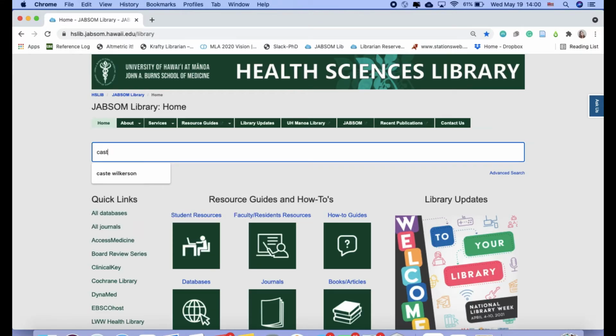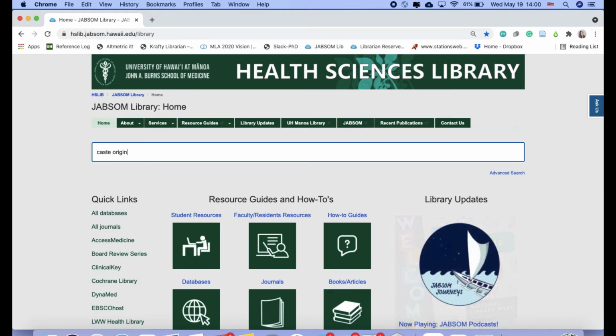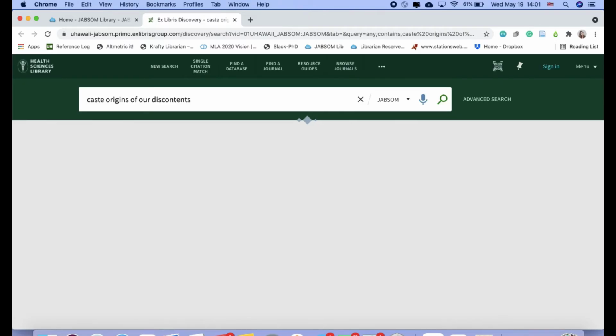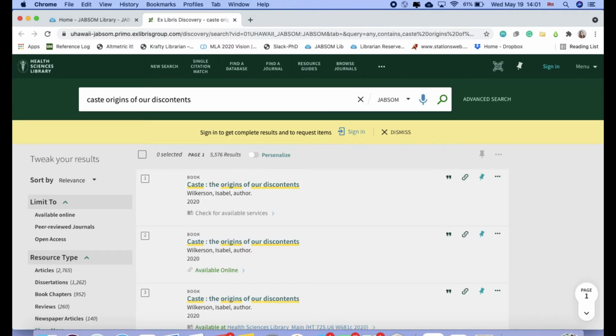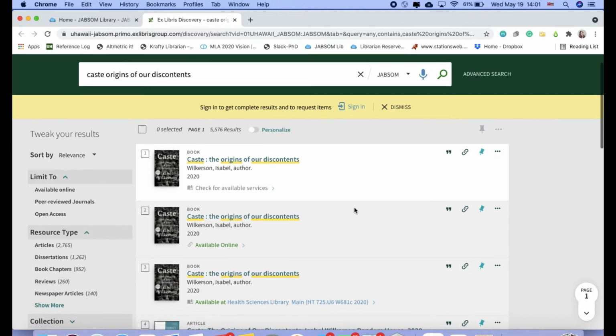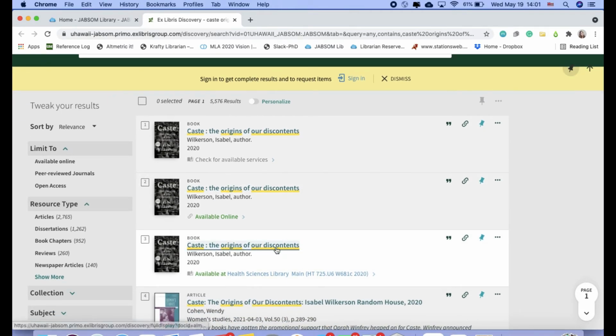So next we're going to look for a physical book that we can put a request in for through OneSearch. I'm looking for the book Caste: The Origins of Our Discontents by Isabel Wilkerson. I used the search bar on the library's main homepage, and I've got my results here, and I can see the version that I'm looking for that's actually in JABSOM Library here.